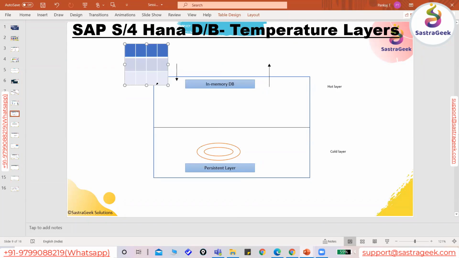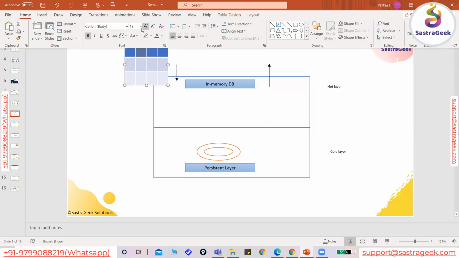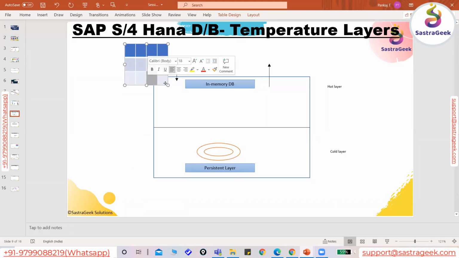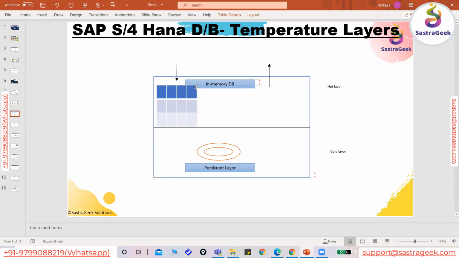So these kind of tables are there, you know very well, in the form of tables we use to save the data.